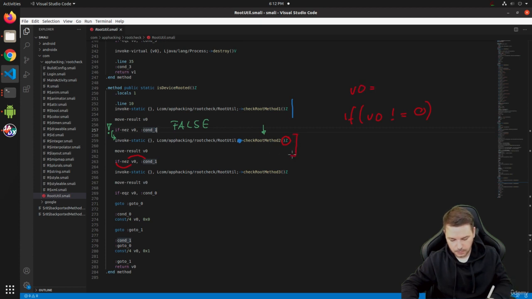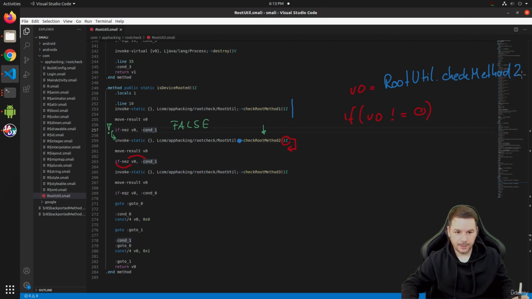So, the one before is only this and this line. So v0 is equals to, let's write it down, RootUtil dot check method.